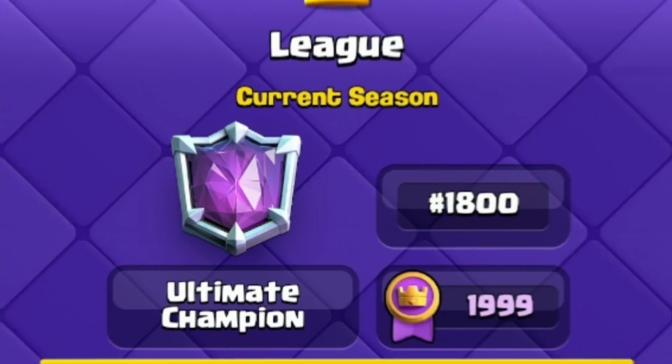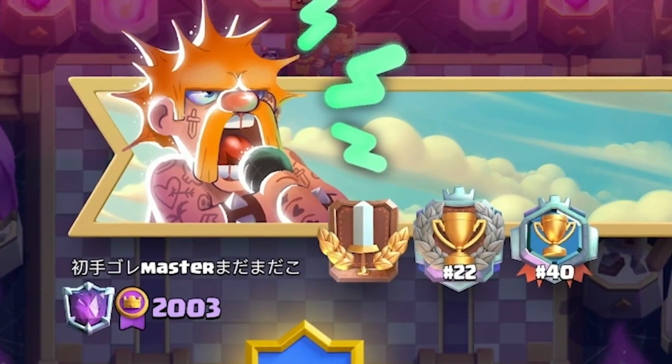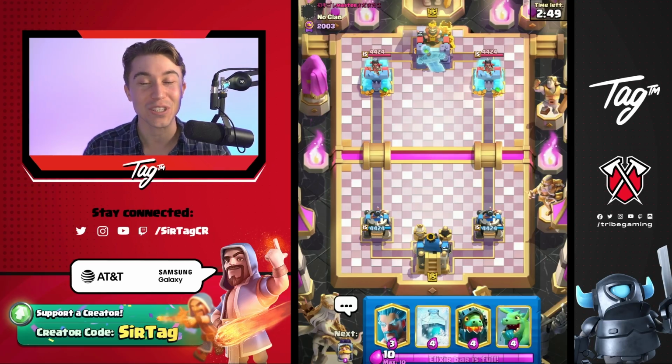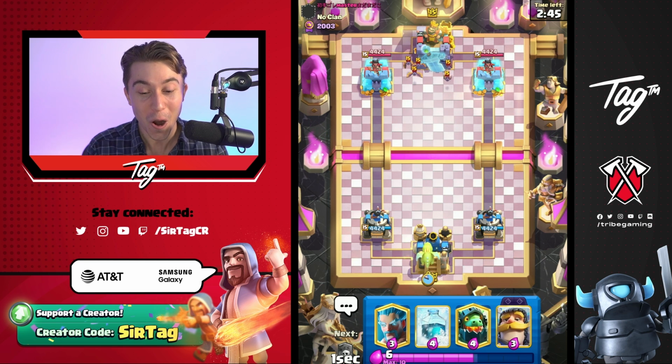And we're flying up the ranks to 1,800 in the world at 1,999 medals. You gotta love how clean those numbers look. Yo, we're playing against someone that finished 22 in the world. After beating Minor Poison, Clash Royale has powered up the difficulty. You already know this always happens. Whenever we play against someone good, they give us someone better. Whenever they give us a hard matchup, they want to make it even more challenging.